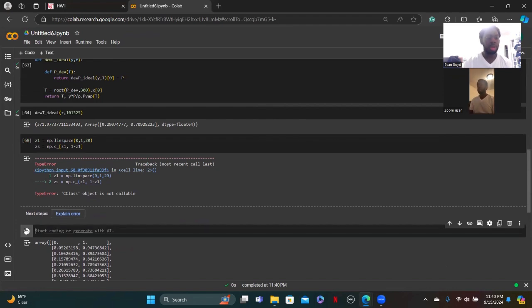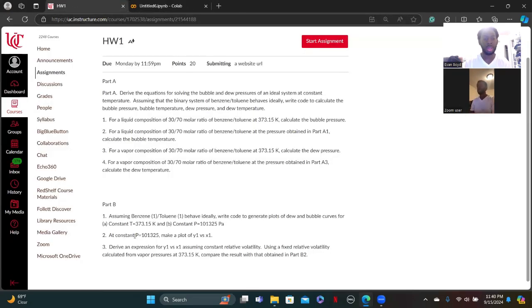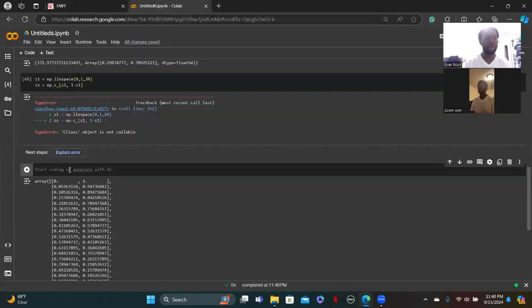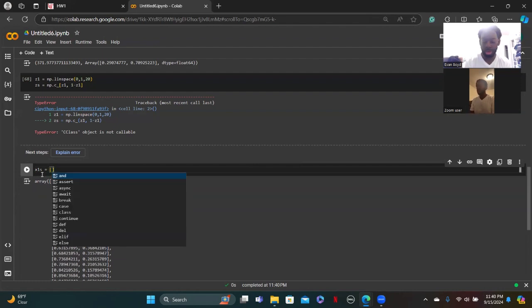All right, so let's get started. For our plots, we know that we need a plot at constant P of 101,325. So we need an x-axis, so we calculate x1, all of our x1s, and again this is in brackets, columns.